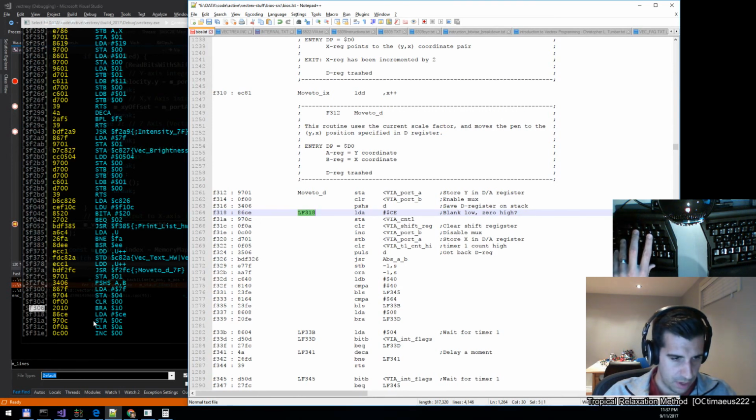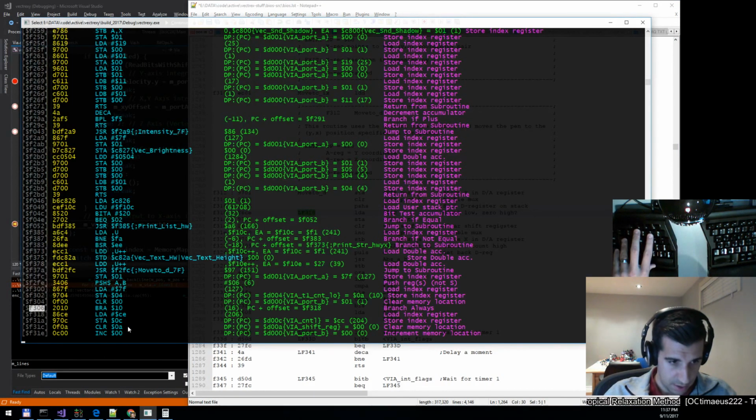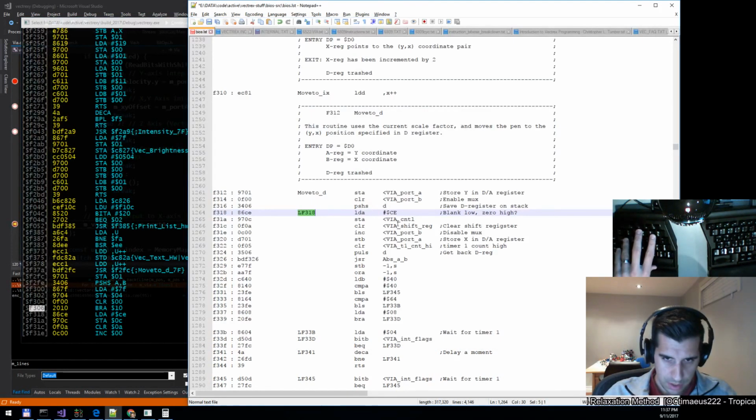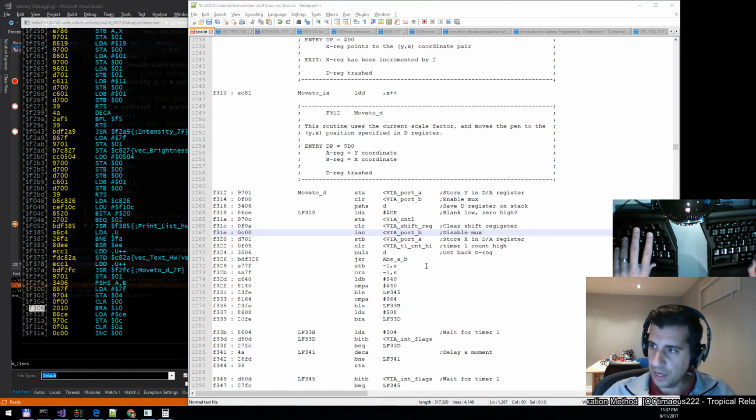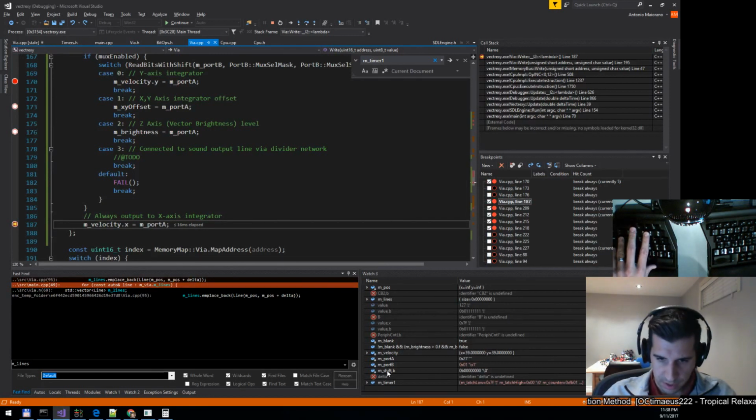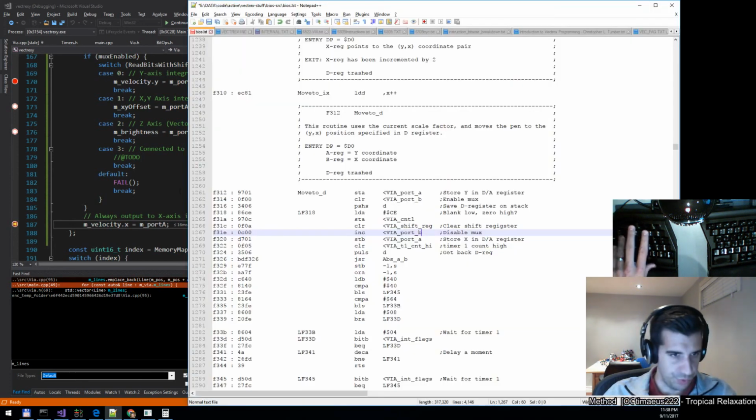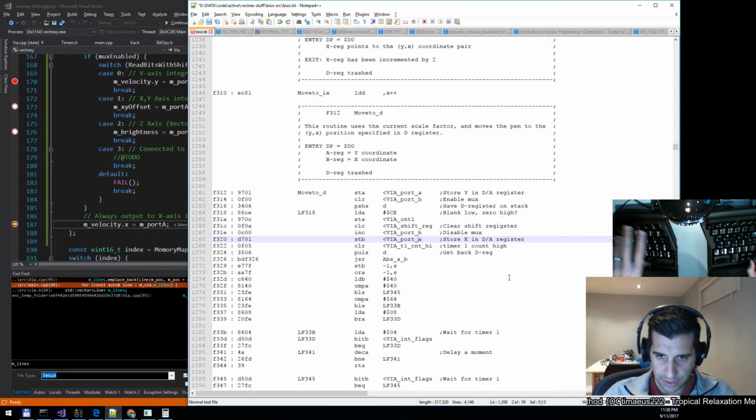And then store A to the control. Clear the shift register. So actually clearing the shift register should mean it's all 0. It also means blank is true. That's good. Store X in the DA register. So here we are trying to store X into the DA register.